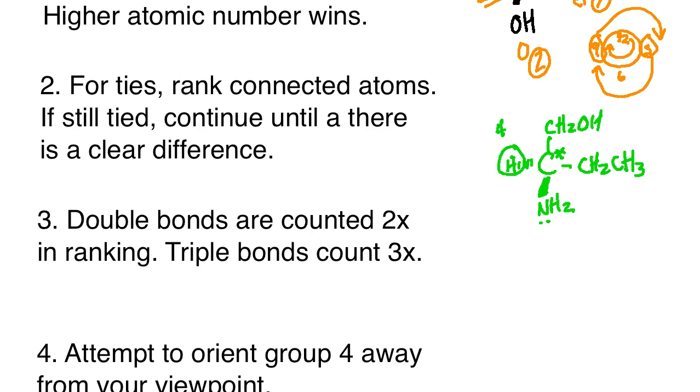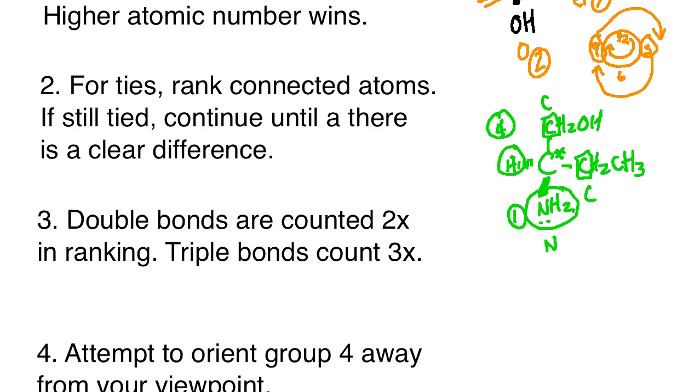Hydrogen, always number 4. Okay, now this nitrogen, take a look at what's attached. It's a nitrogen. Right here, it's a carbon that would be directly attached. So carbon, and right here, it's a carbon that would be directly attached. So carbon, carbon, nitrogen. Nitrogen is higher on the periodic table, so the amine here is number 1 in its ranking, whereas the hydrogen is 4. So those are the two easier ones, right?